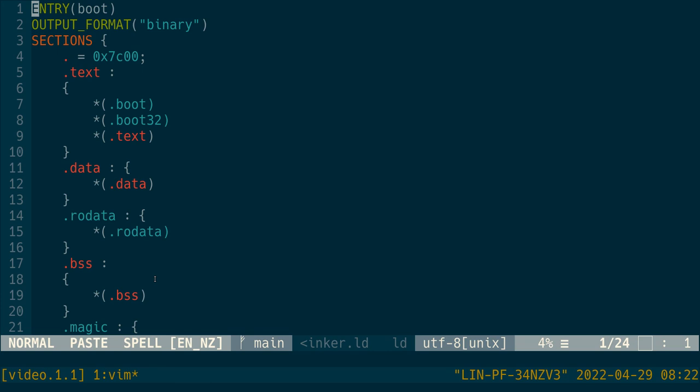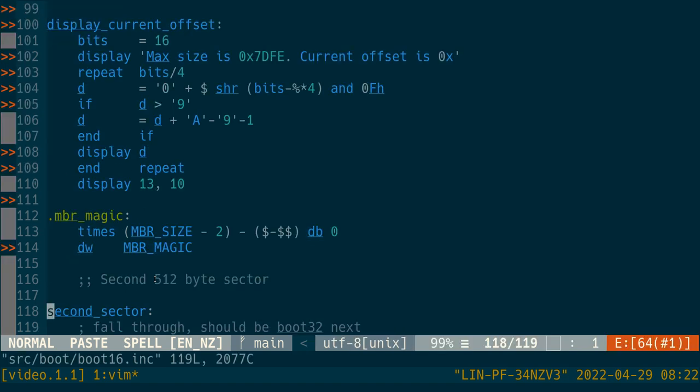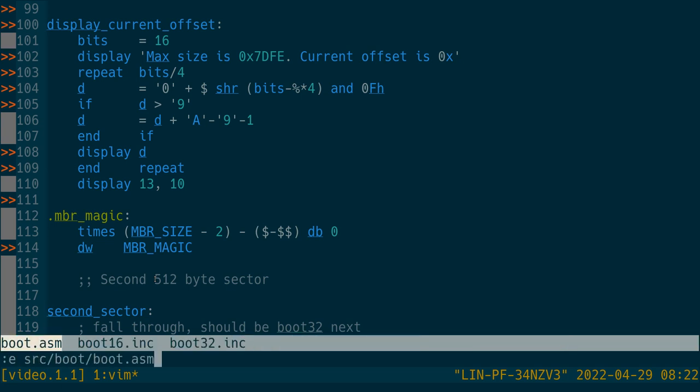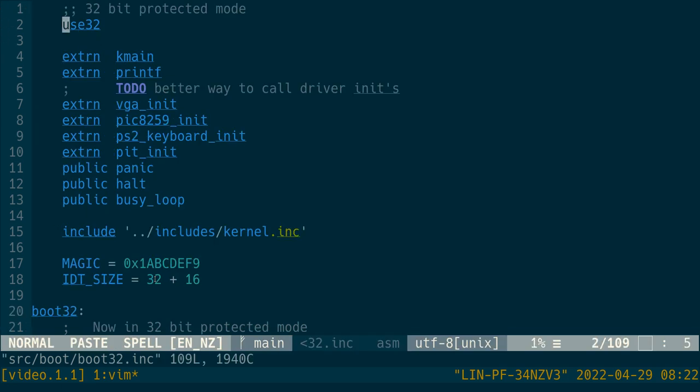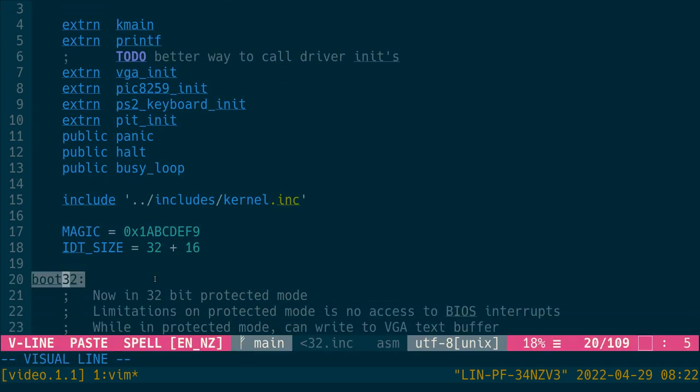Originally I started with just a single assembly file that gets compiled and assembled, but I went to a linked format, which I found easier. So at this point, we jump to the second sector and we will be in boot 32, and we will be on this line here, in our second sector, which will be 0x7E00, because we've got 512 bytes.